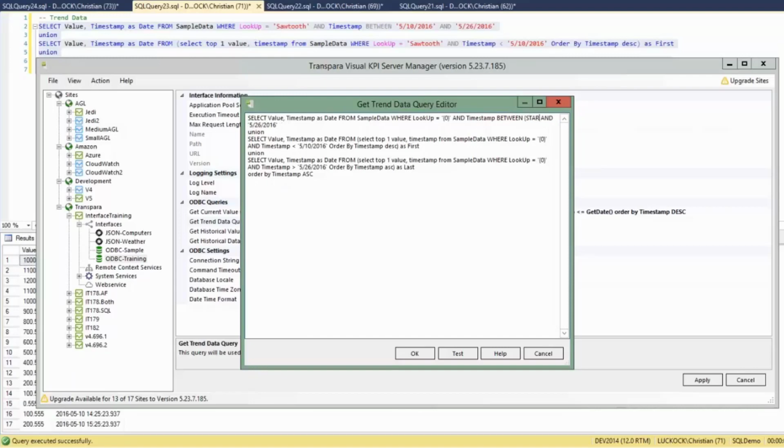Again, in squiggly braces, this is going to be start date. And you don't need the quotes for start date and end date because we know that those are going to be quoted. And end date. And I'm going to just copy this, and this guy here also has an end date. And this guy here has a start date.